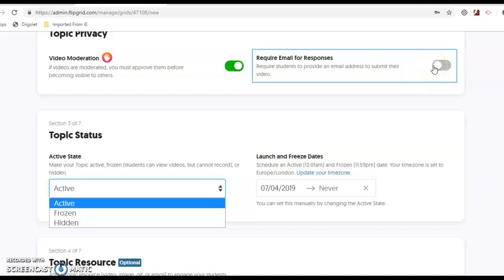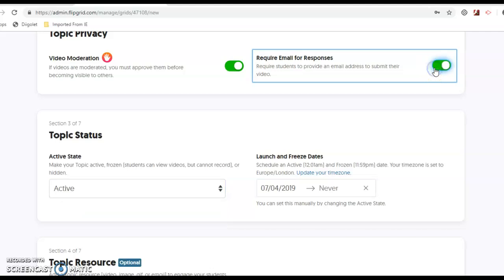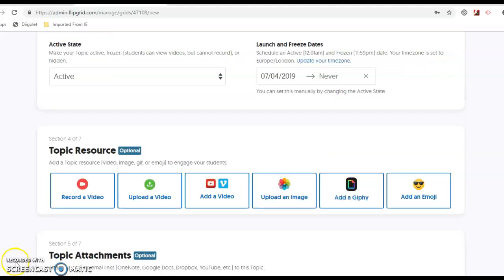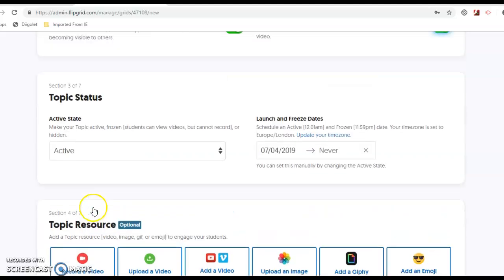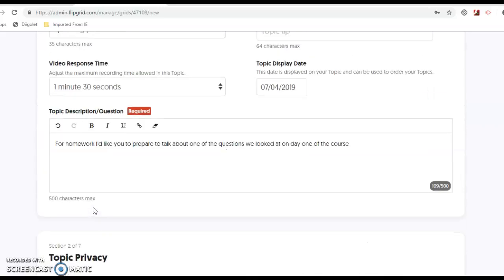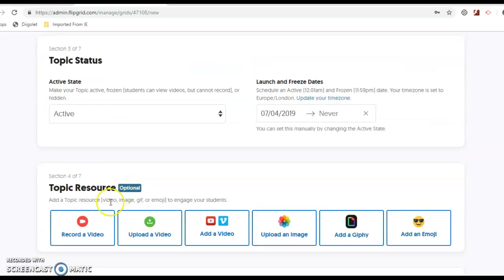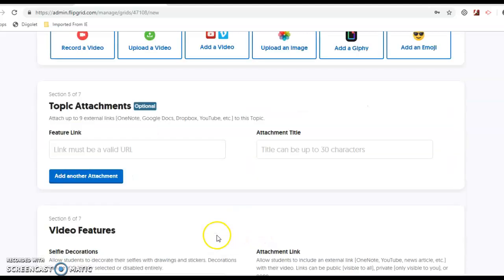And then you can also ask students, if you want to give them feedback and you want to send the feedback by email, then you need to make sure they send you their email address. But of course it depends on how old your students are and whether they're allowed to share email addresses with you. So as you can see at the bottom, you can actually record a video of your task. If you think it's going to make it more real rather than just students reading something, then you can record a video, and that will be something they can watch, or you can upload an image, etc., to make it more attractive.